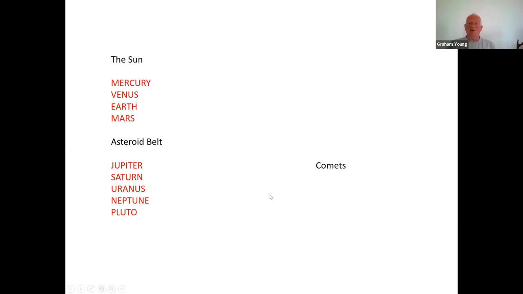So comets are found everywhere, and apparently they're just little icy bodies that come from way beyond, and when they come into the inner solar system, they get heated up and they begin to show a tail, blown back by the solar wind. So this is a very, very simplistic picture that I grew up with through the 60s.